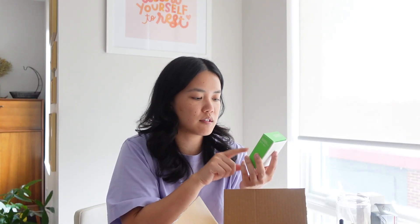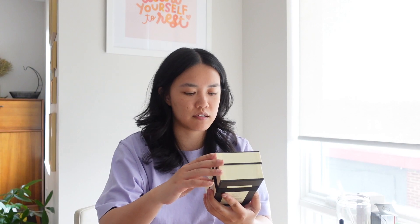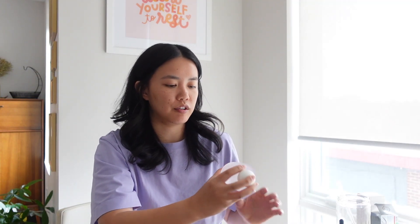Another Paula's Choice item — a serum specifically for pores and texture. Then the big ticket Sephora item: I saw that Jo Malone released this scent and really liked the bottle design. One of the Sephoras had it on display so I tried it on myself and loved it, so I decided to buy it. It is the Jo Malone cologne in the Sakura Cherry Blossom scent — and here is the beautiful bottle.